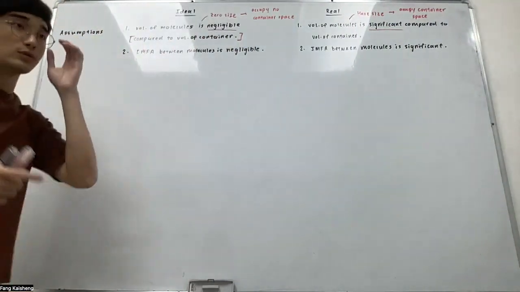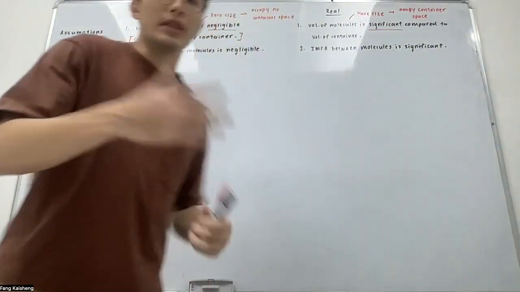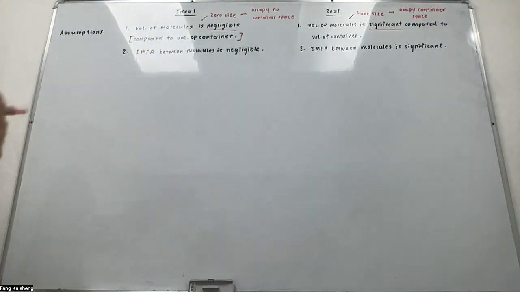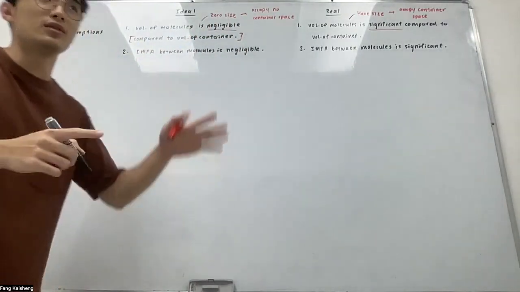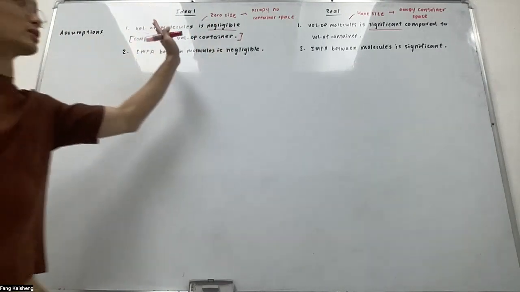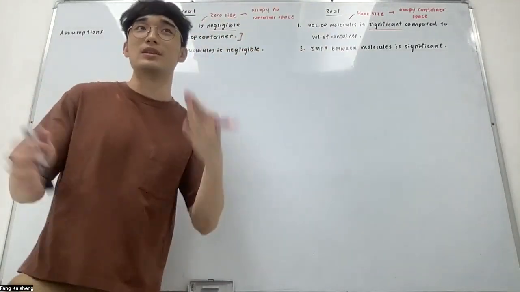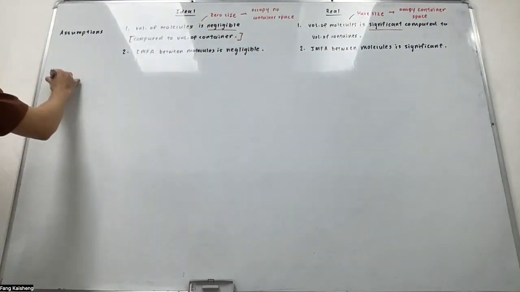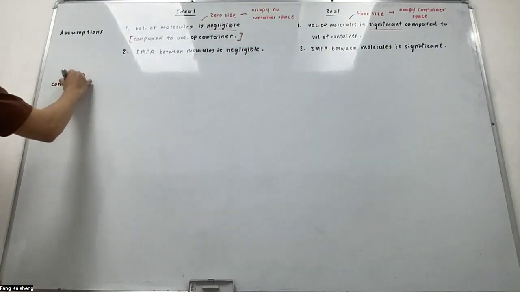Okay, so this is just to introduce the idea of fake gas. But now we take a look at some conditions. How do some conditions alter the way gases behave? Some gases may be more towards the ideal side, or some gases will be more towards the real side. Okay, so how do we compare? The first condition that we need to take a look at is pressure.